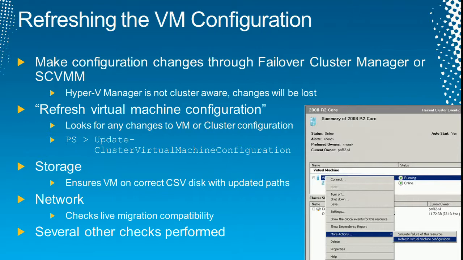Whenever you make a change to the configuration state of the virtual machine, it needs to be synchronized across all the nodes in the cluster, so that when you fail over that virtual machine, those configuration settings also take place over there. If you open Failover Cluster Manager, we expose the same configuration options that you see in Hyper-V Manager, and if you do it through our UI, we know that it's a clustered VM, and we do the right thing for you.